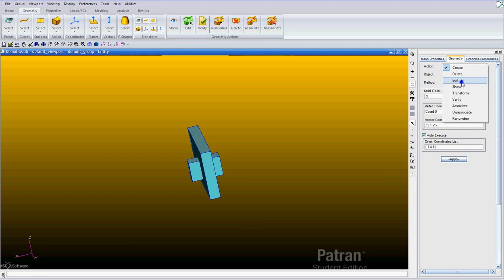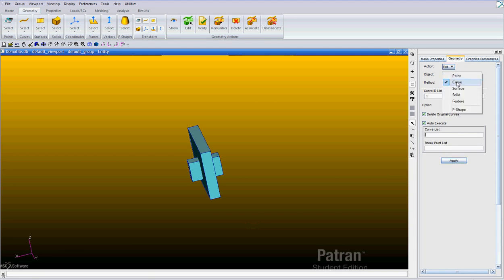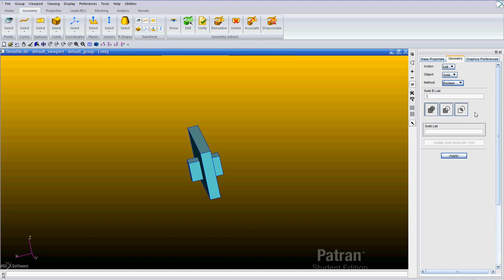So now we created this object, and you're like, so why did we do this? Alright, this will actually allow us to make a hole. So the way you make a hole is now you go to edit, and we're going to edit our solids, and what we're going to do is use a Boolean operation. A Boolean operation either allows us to merge the two solids into one, subtract one solid from another, or find the difference between two solids.